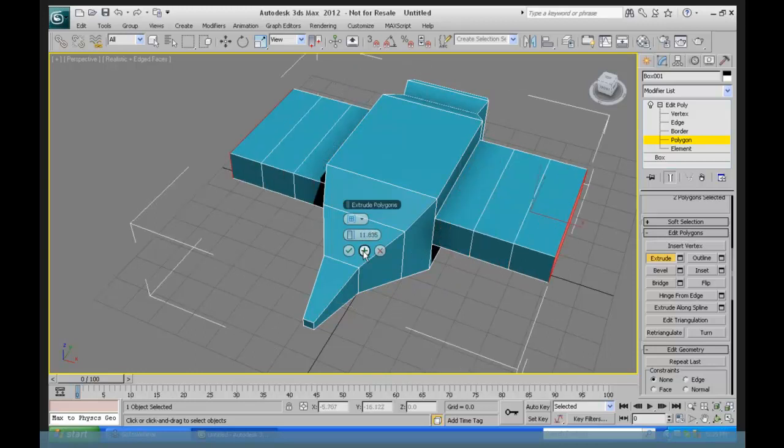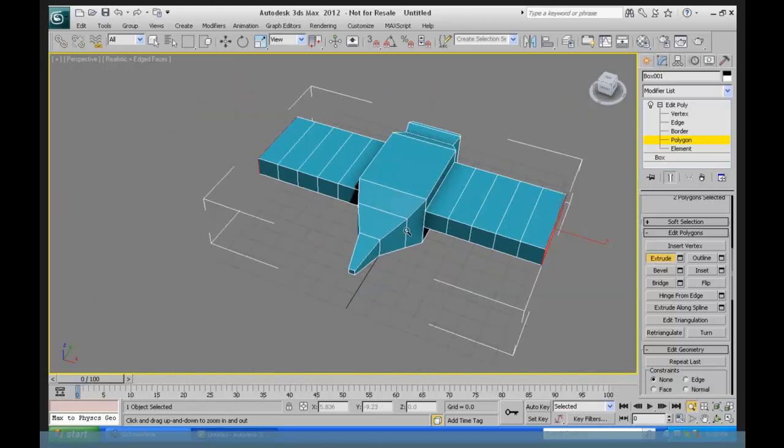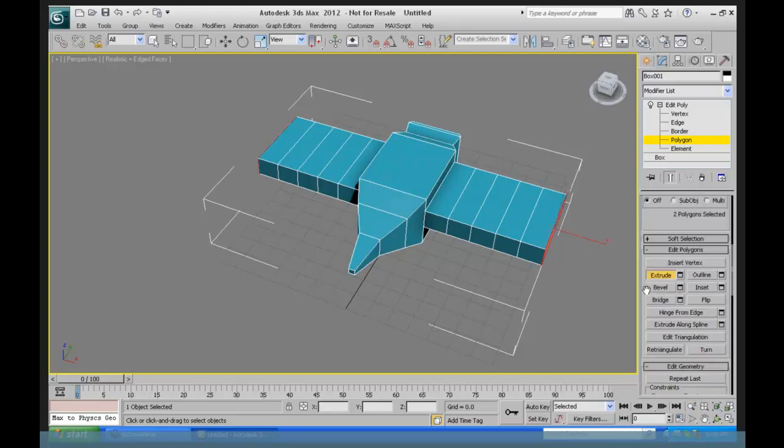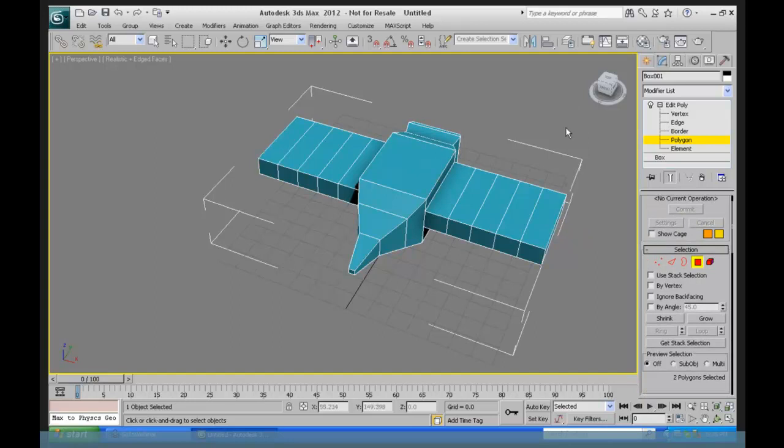Once, 1, 2, 3, 4, all right, 5. Let's zoom back a little bit here. Okay, just to make it more interesting, we'll select all of this.